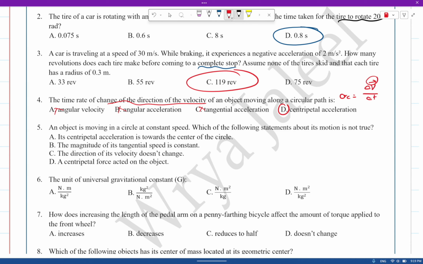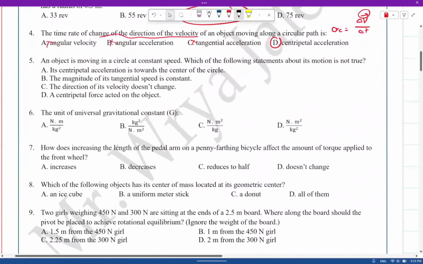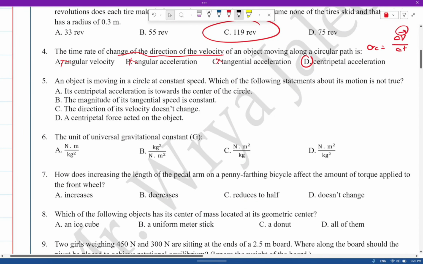That is centripetal acceleration. All right, now for question 5 here, it says an object is moving in a circle at a constant speed. Now, I want you to be really careful here, and you can write this as a note or as a tip for yourself. Remember, whenever you see a circle, or whenever an object is moving in a circle, immediately that means you must have centripetal acceleration. And of course, you cannot have acceleration if you don't have a centripetal force. That means whenever an object is moving in a circle, there's always centripetal acceleration and force.